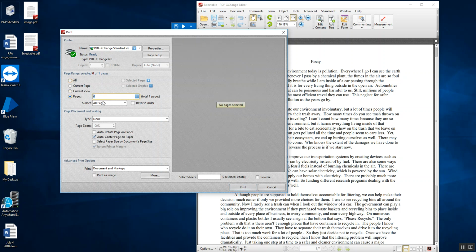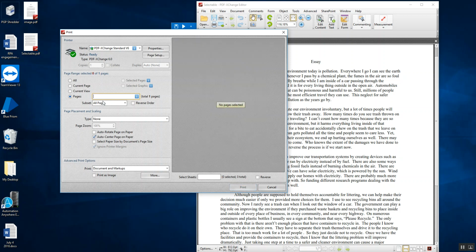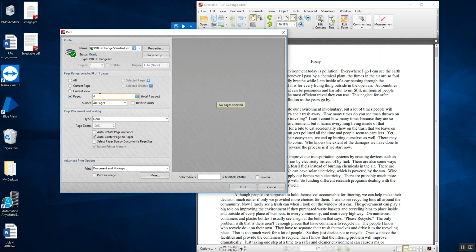And if I select specific pages, then I can simply write 1, 3, 5, whatever, so you can add any number of pages that you want. You can provide just one page as well, that's also fine. Like number 4 is what you want to print, let's say. That will print only that particular page.